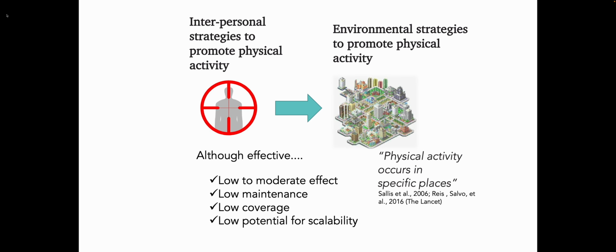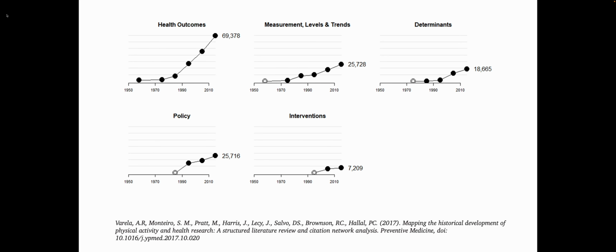When working at the environmental level, researchers and practitioners can maximize and optimize the impact of various physical activity resources for larger groups of people. Even individual-level interventions might be more successful when people have a supportive environment. Because of this, research on how environments might promote or discourage physical activity has gotten more attention recently. This set of graphs shows how the focus of physical activity research has changed over time to reflect a growing interest in large-scale environmental factors such as policy and social determinants of health.